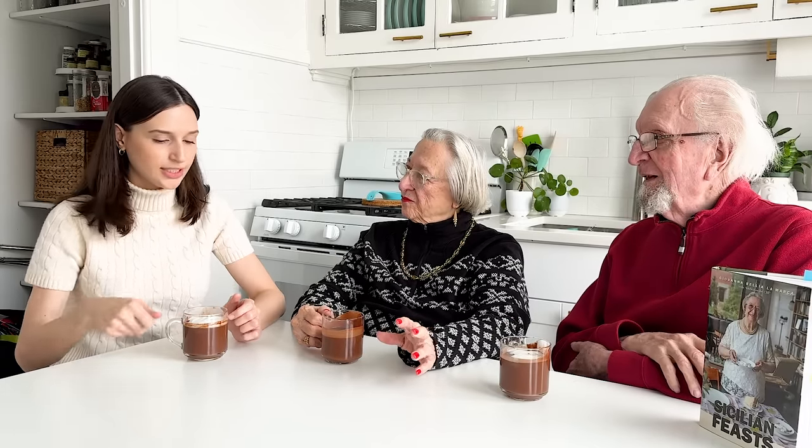It was snowing this morning, but now we have the sun out, so having a cup of hot chocolate is just the right thing. Someone asked why theirs develops a skin — if you stir it as it cools, it'll break up whatever might become a skin if it stands still for too long. This recipe is kind of on the way to becoming a pudding, and puddings have skin.